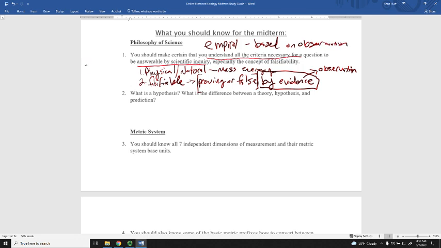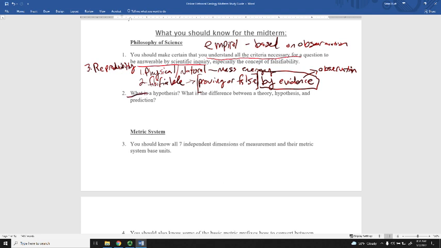Falsifiability. A third thing here that you should know is reproducibility. So reproducibility is the idea that a scientist or whoever should be able to come and reproduce your observation and your results. So for example, in the lecture, I give the example of historical events. You know, single historical events are often not reproducible. So we don't study those usually with science, right? We have a whole other subject called history, which we study those things with. So you have to be able to go and reproduce whatever results. So that's another aspect of science, and hopefully that'll make sense to you. If you want more details, you can go back to the lecture.